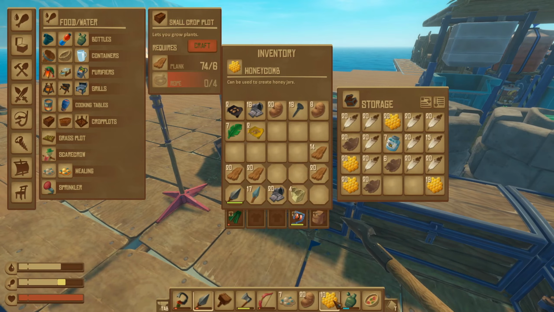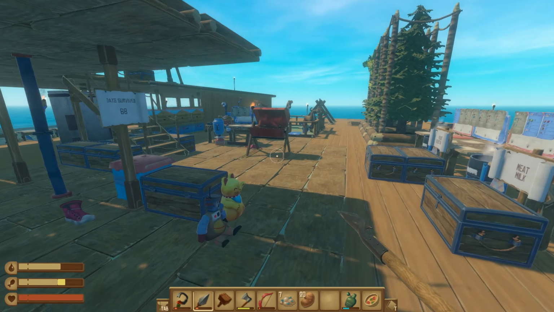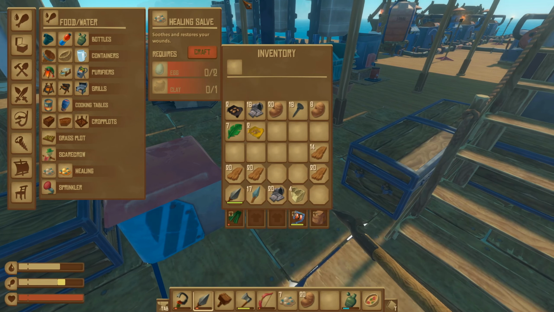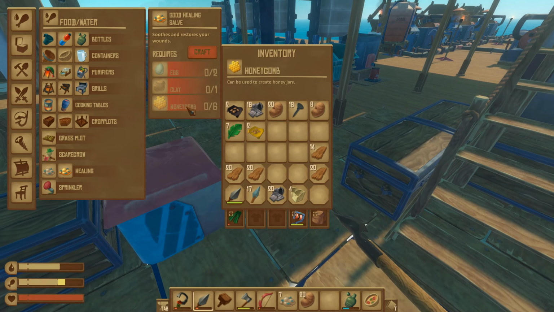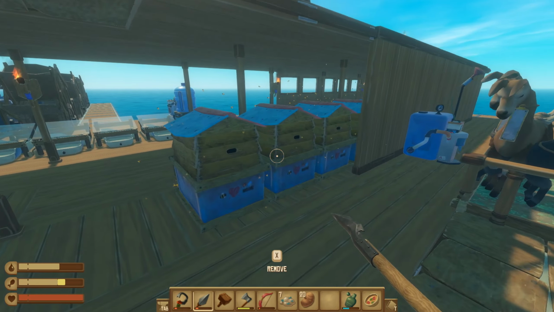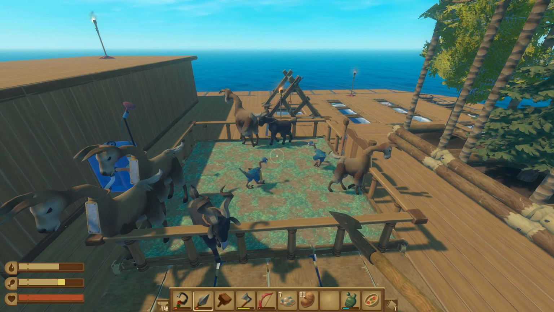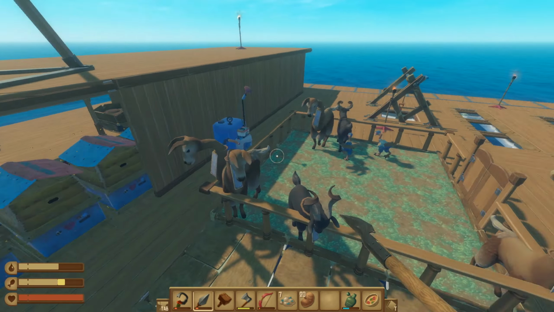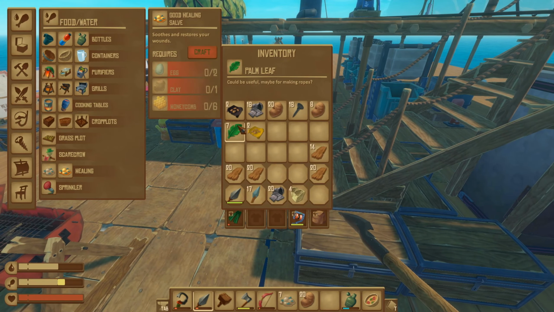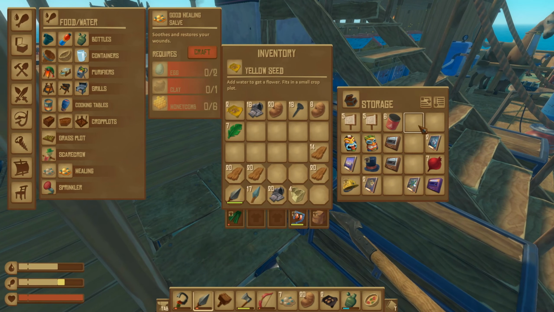Oh, if we can get our production up with this, I can actually get the good healing salves instead of the regular ones. Because the only difference between the healing salve and the good healing salve is that it takes 6 honeycombs for the good healing salve. So, get this production up, then it won't matter how much it costs, right? And I do need to build another animal pen. So we've expanded our honeycombs here.